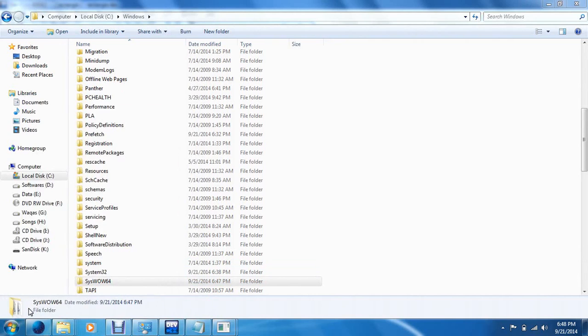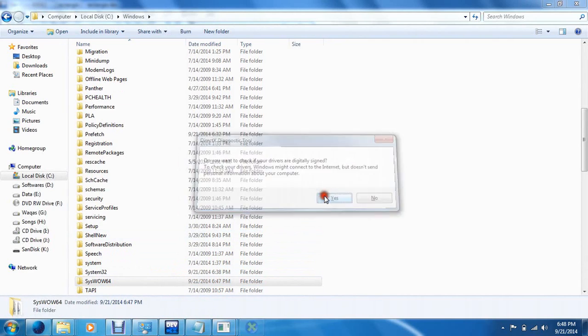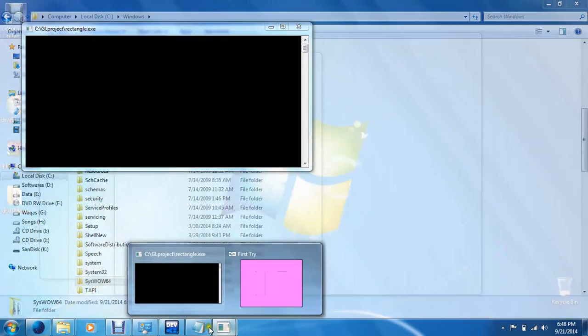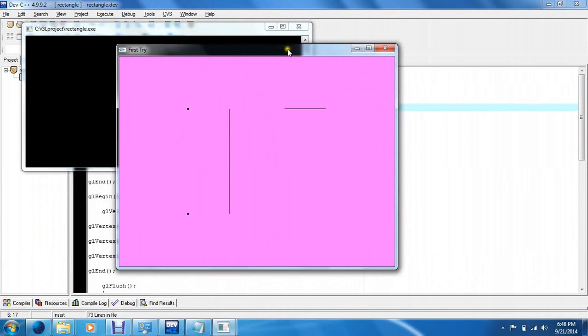If you don't know what system you're on, you can just run the DXDIAG from your start menu and run the diagnostic and find out what operating system you are using. So here you can see operating system Windows 7 Ultimate 64-bit. Exit this, and now if your output is the same as you're seeing on this screen, that means you have almost set up your IDE. Now we can get our hands dirty with the code. We can learn about the OpenGL applications really very well.